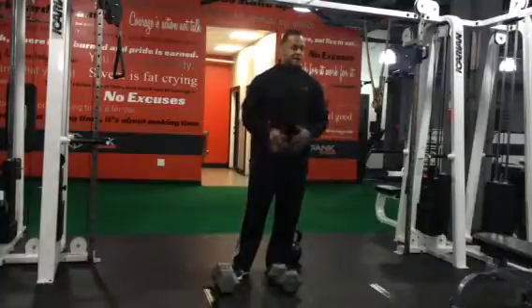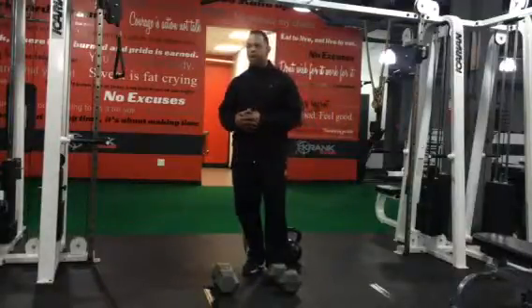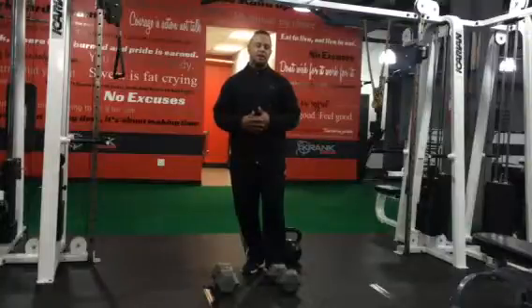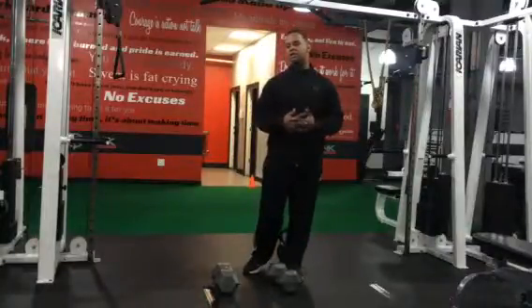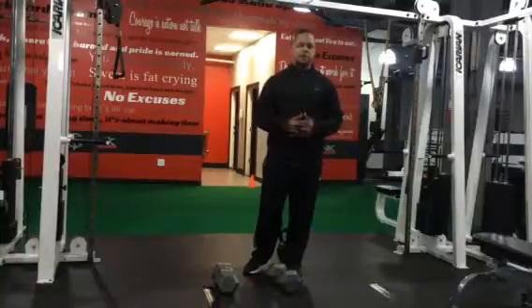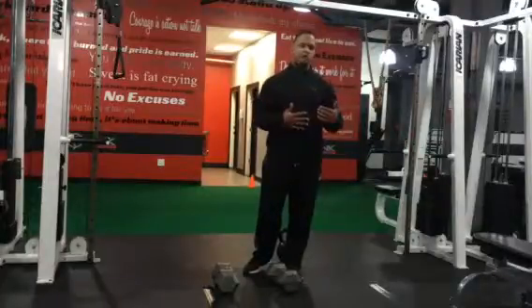If you're going heavy enough, hard enough, taking the least amount of rest possible, that's definitely going to be enough for you. If you're going for more of a burn, more of an endurance focus, then of course the weight will probably be less, and you will probably wind up laddering back down to two.